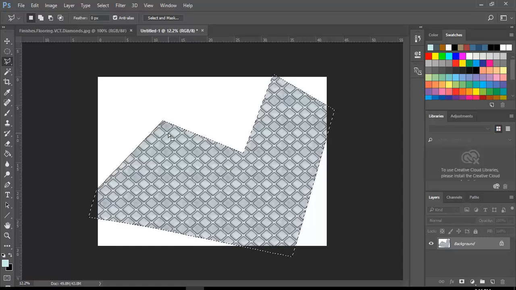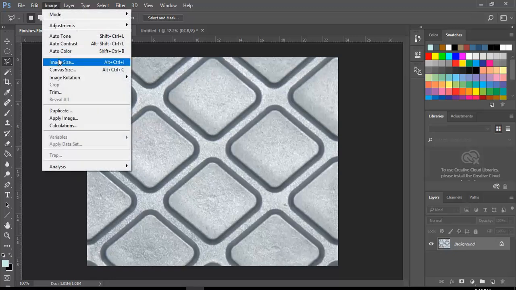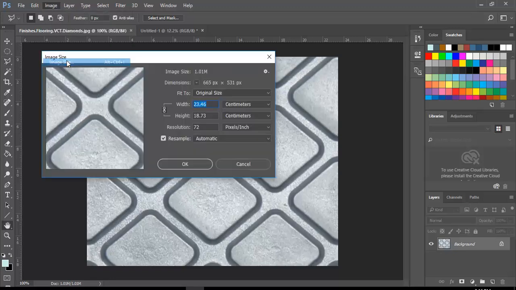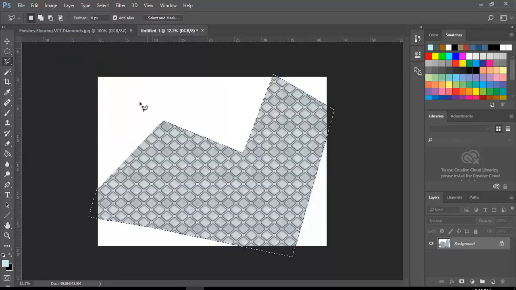So if you're wondering already, how did I get the size, or how does it know what size to make it? That again is from the pixels. So I'm looking at again just that measurement or the pixel dimensions under image size. So notice again 655 by 531. So coming across here, that would be that area of pixels.